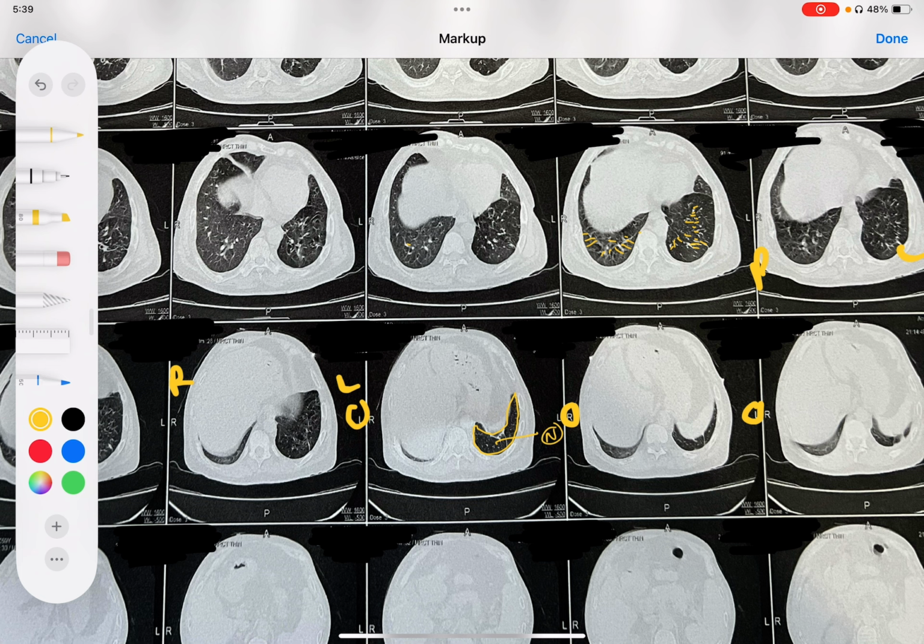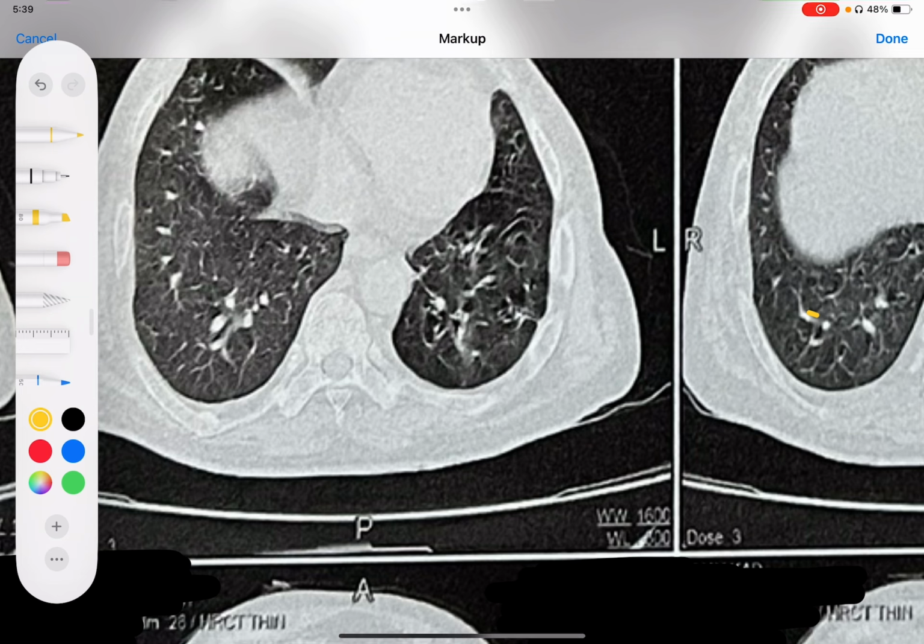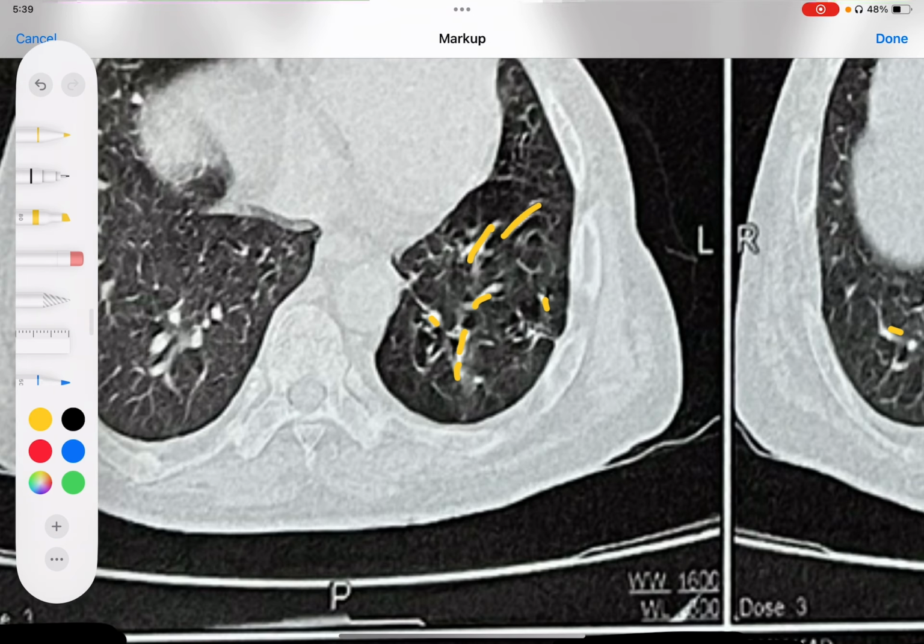Fibrosis will only occur post-inflammation. Wherever there is inflammation, that will be healed by fibrotic bands. So what we can see here, see, there are so many thick whitish lines, and they are all arranged in haywire. These are not arranged in a routine way, because we know that the bronchovascular markings originate from the hilum and spread to the periphery of the lung. So if we have to have a pattern, this pattern should follow from the hilum to the periphery.